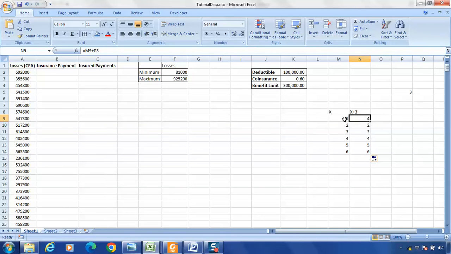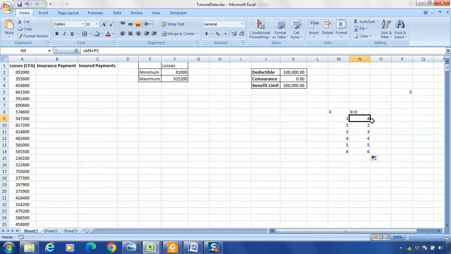Here what happened is, when I drag it down, Excel did M9 is the value here. Okay, M9 plus P5, the value here, which is 3. Now these are the cells. Okay, now the next one here, what is happening is that when I drag it down, Excel increases also.